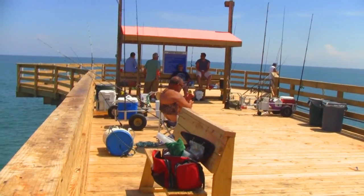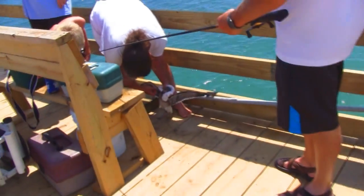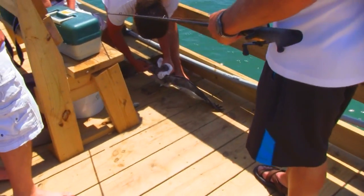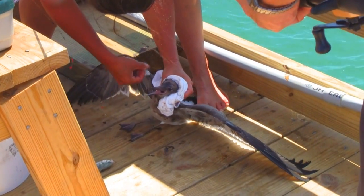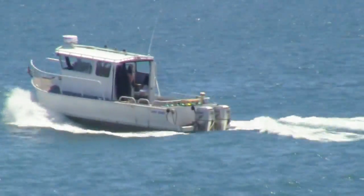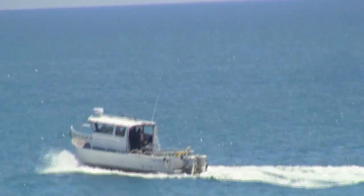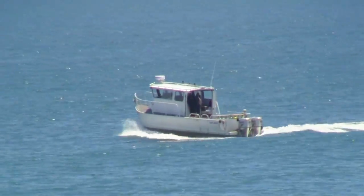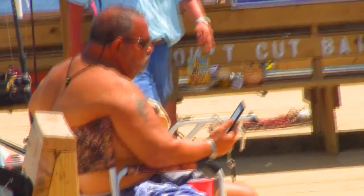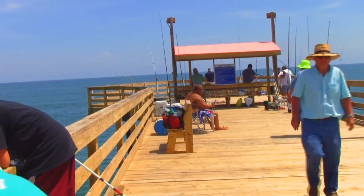They built this new section of pier this past winter after Hurricane Sandy took the end off. I think this guy here caught a keeper - just clean them and eat them. We've got a fishing boat swinging around the pier - going wide, but hopefully he's having better luck than us. This guy's got the right idea: when the fish aren't biting, get your Kindle out and read a book. Cast out and read 'The Old Man and the Sea' on your Kindle.